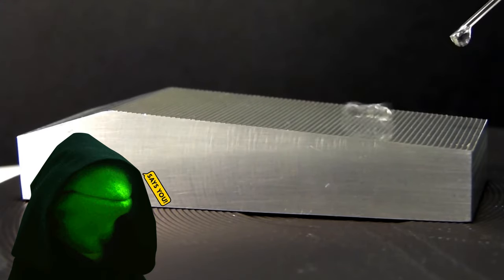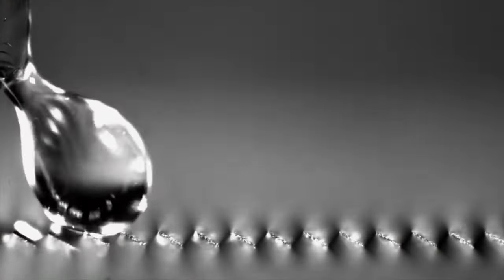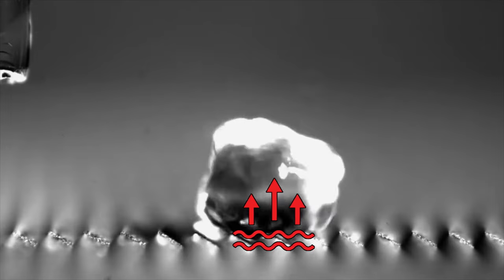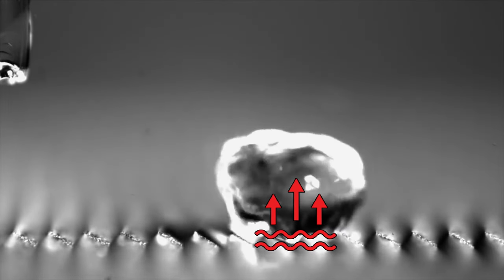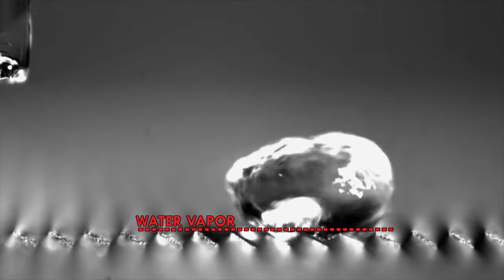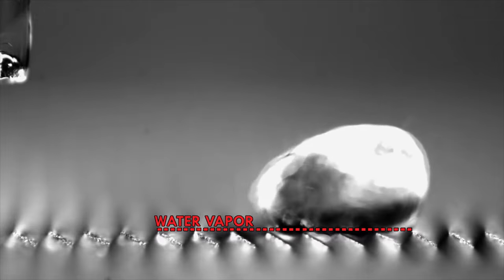No, you are not a druid. Well, probably not. When the droplet hits the plate, the underside touching the plate instantly boils. That creates a tiny layer of steam under the droplet. It actually insulates the rest of the droplet from the heat of the plate, keeping it from boiling.